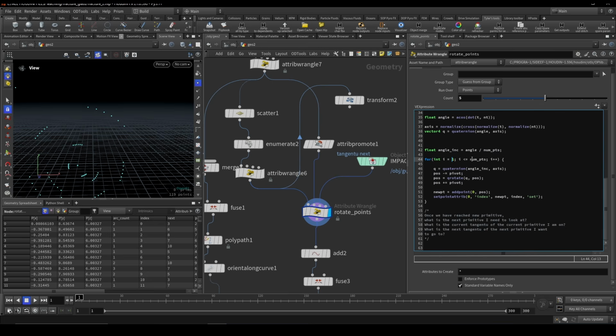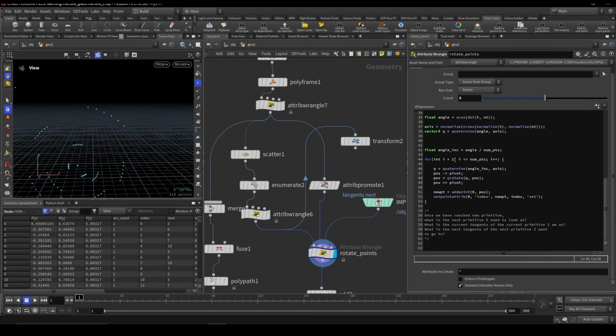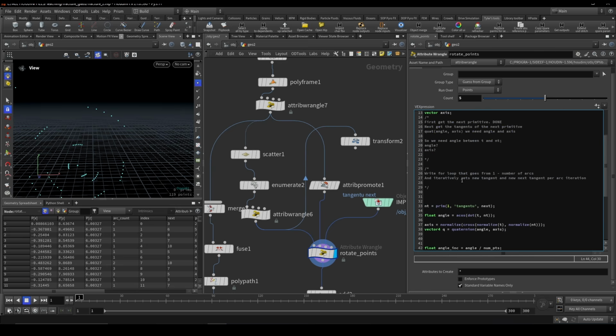The reason I changed this from a 0 to 1 and made this equals is because it makes it a lot easier to figure out. I'm sure if I thought about it for a second, I could figure it out, but I'm lazy, so I'm just going to do this. It's the same thing. This is just like your normal counter, like how we count on our fingers, 1, 2, 3, 4, 5. This is how it's counting now. So we're going to do the same thing up here so we can access the last index easier.